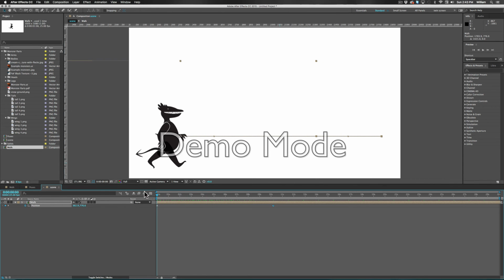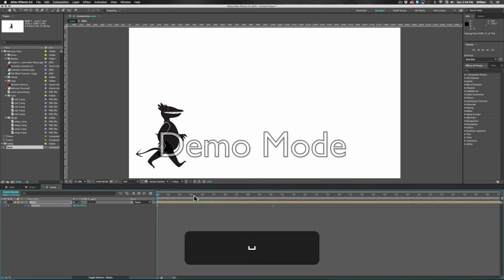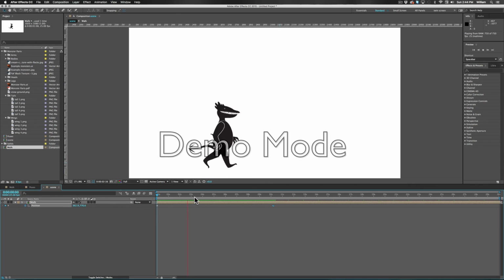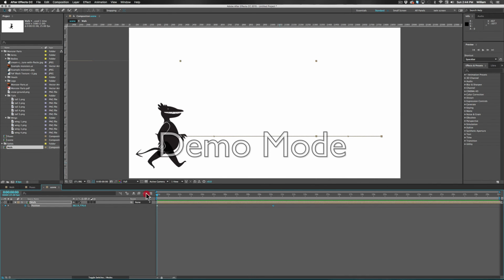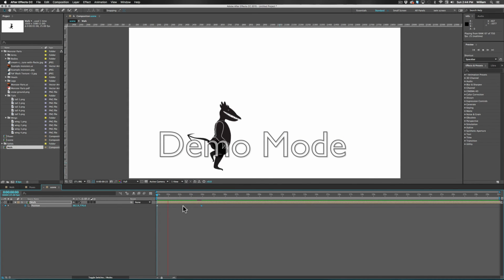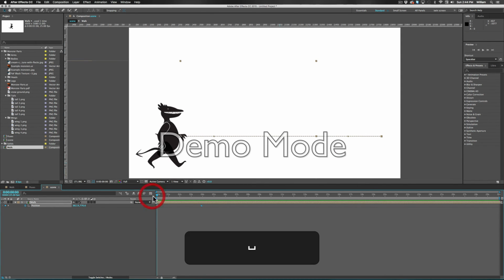The only thing I need to do is make sure that the timing of the animation and position matches the cycle of what's happening with the legs. For example, if I play this back now, we see that it feels like there is a bit of slippage going on with the feet. So if I shorten this down, we see that it flows a lot better.